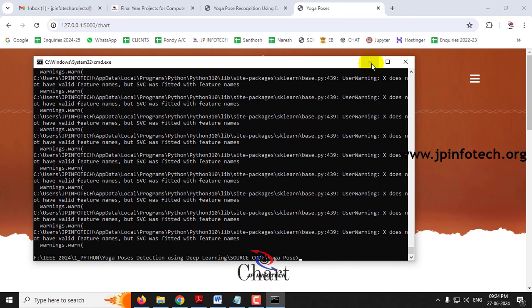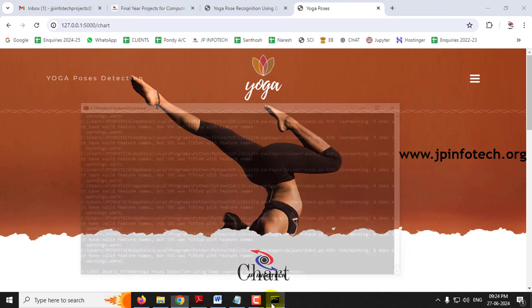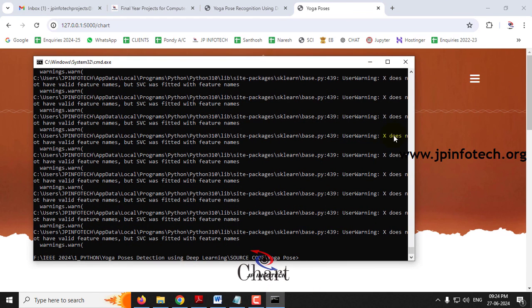So if you wanted to run again, you need to give python app.py file. So now after clicking Control C, the whole project also will not execute after this. So if you wanted to run from the beginning, you need to do the python app.py file, which we had done earlier, and after that we can run it.